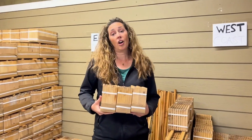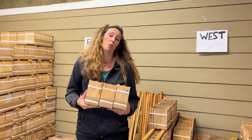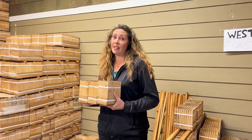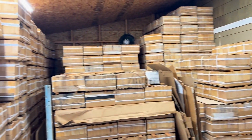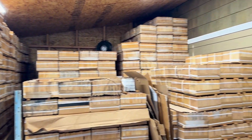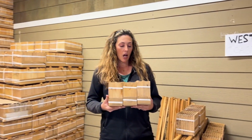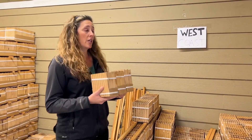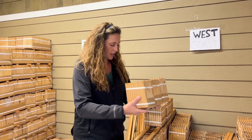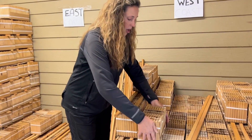You may recognize this room from our fall harvest video. If you haven't seen that video, go to our YouTube channel and check out our fall harvest. This is where I start, and in that fall harvest video you can see the blocks are stacked super high. As you can see, we are already stacking a lot of blocks and getting them back. When we get your blocks back, we sort them by region — we have west coast and east coast — and I stick them here so that when we are harvesting them, they go back to the region and the states where they came from.